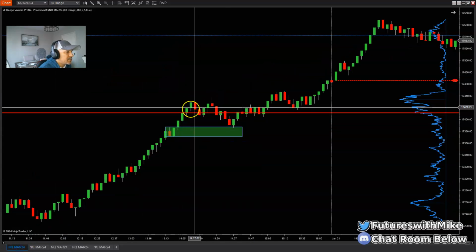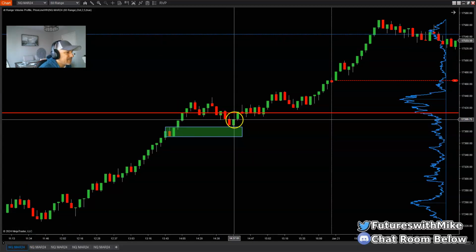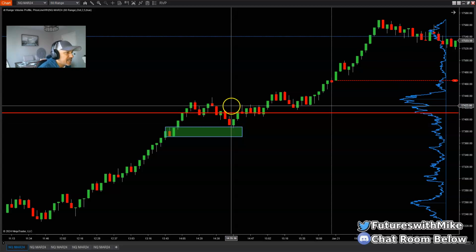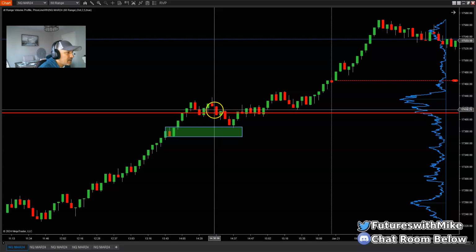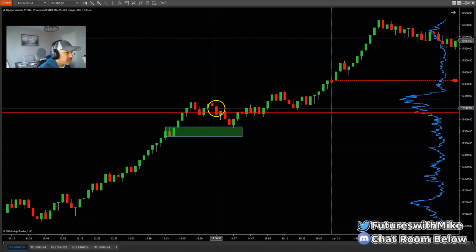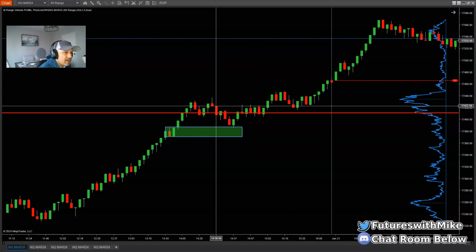Well, if I look at what took place right here, I'm going to be interested in taking it back up to fill the imbalances, those gaps, those voids, back to the upside, and at least take it back up to the high sitting up here, right here, where there's an imbalance resting, back up to this area right here at 22.5.